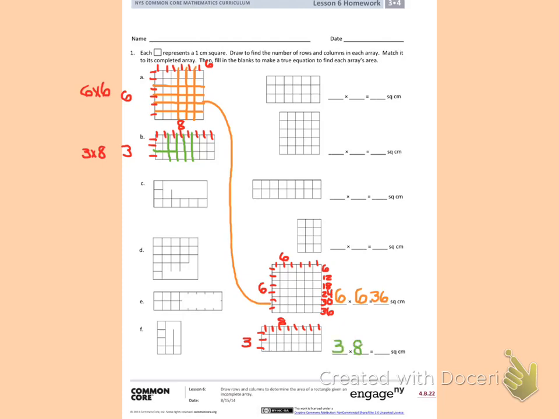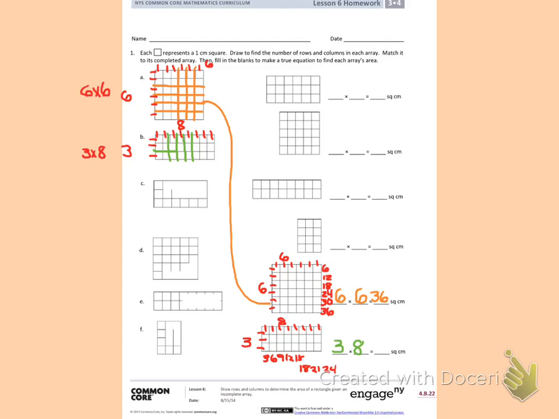times 8 columns. Now let's go ahead and skip count to find out what that answer is. 3, 6, 9, 12, 15, 18, 21, 24.